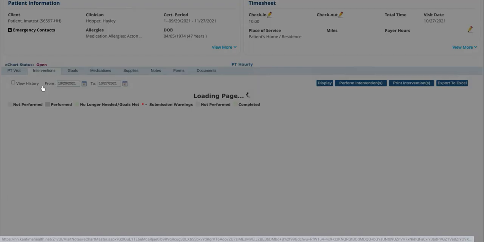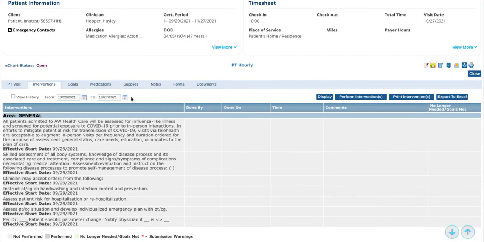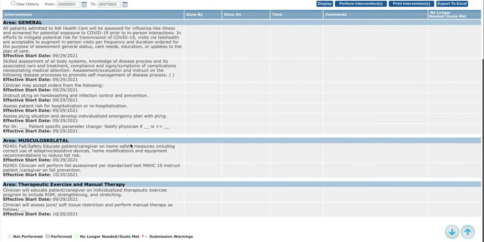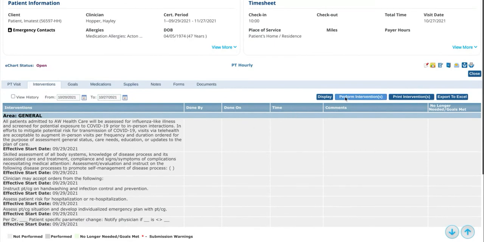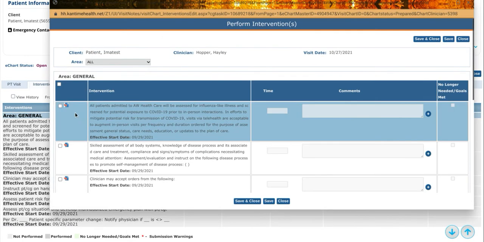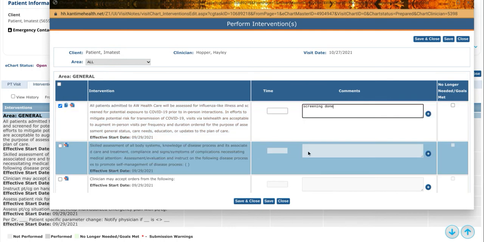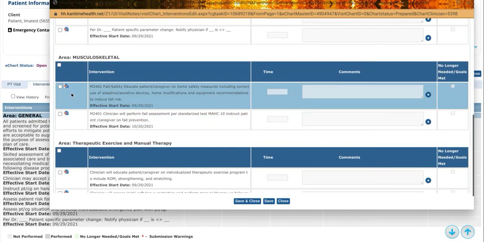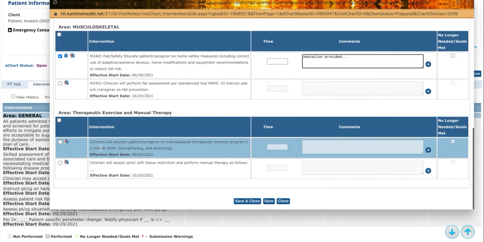This is where you'll write the bulk of your interventions that were performed during your visit. These interventions here weren't really edited, so bear with me, but you're going to perform interventions. Click the intervention. This is the COVID screen intervention. So let me say screening done. Education provided, you may talk about the exercise program.